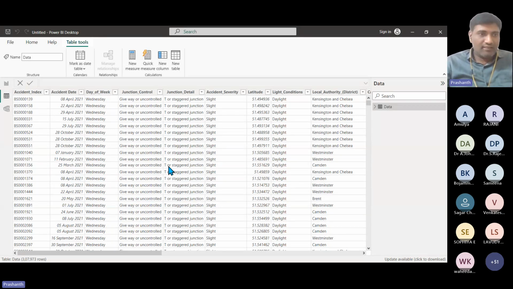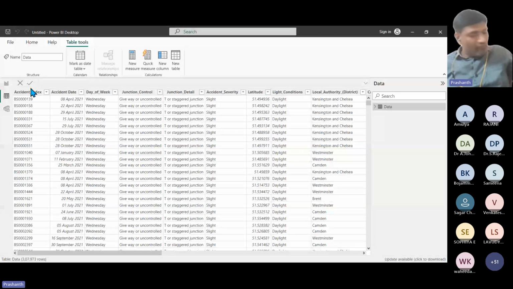This data has been collected or downloaded from some locations. First, as our regular practice, if I want to continue with Power BI or any kind of analytical project, make sure that the data is clear to you.